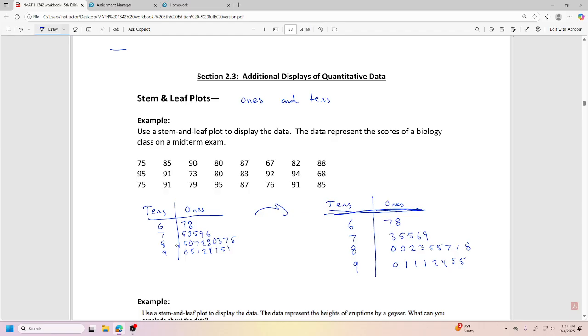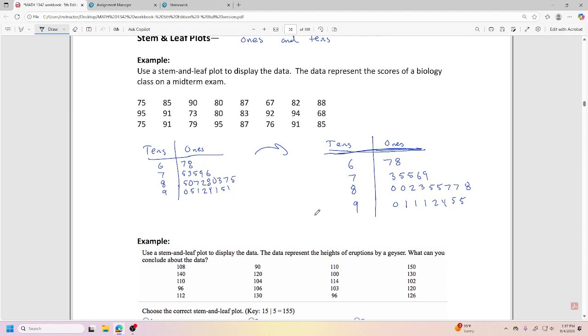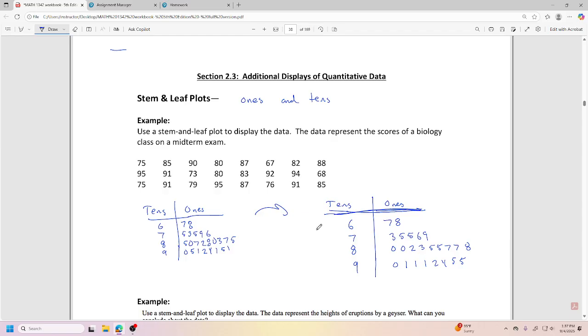What do you think your homework's going to look like? Do you think your homework's going to go easy? Okay, good. Thank you. Positive outlook. There are ways to make it a little bit better, and I'll show you when we get there. The main thing that takes the most time is putting it in the right order. I think StatCrunch has ways to do that, like sort them. But for now, it's kind of small, and I think we can do it this way. Good so far. If you've got questions, you tell me.